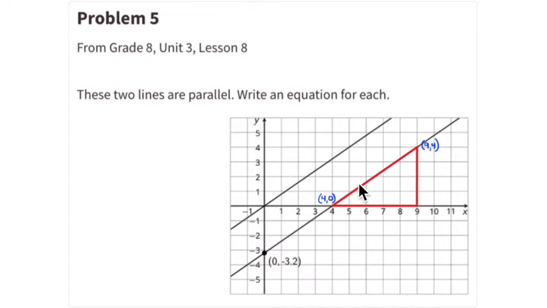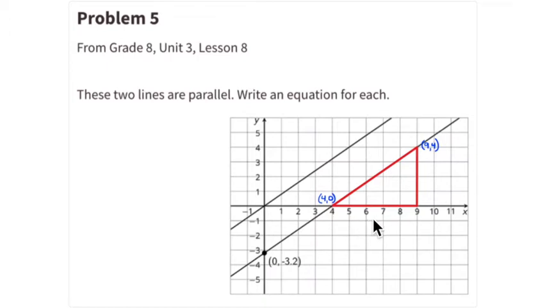So here's a slope triangle for this line. And eventually I'm going to slide the same slope triangle over here, and you're going to see that it fits right here. But first of all, let's talk about how to calculate the slope for this line right here. And so the slope is a comparison of the length along the vertical axis, or the vertical length, compared to the length along the horizontal axis, or the horizontal length.